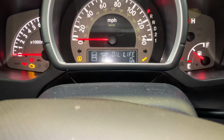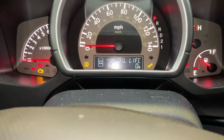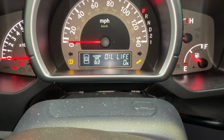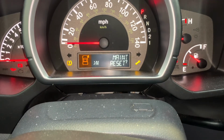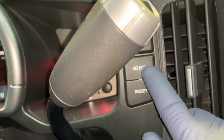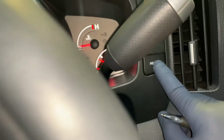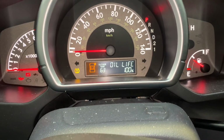So anyways, we're going to go to oil life screen, and then you're going to press and hold the reset button, and you're going to keep holding. It takes a little bit, and keep holding, all right, until you get to this screen. Maintenance reset. It says no currently. You're going to hit select right over here. Now it says yes. Now you're going to press and hold it for a couple seconds, and your oil life is reset.